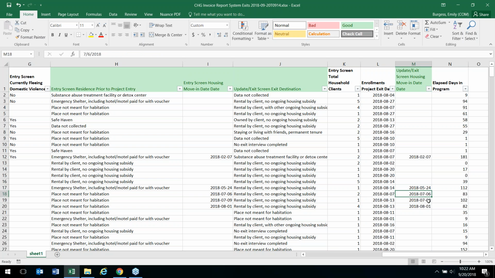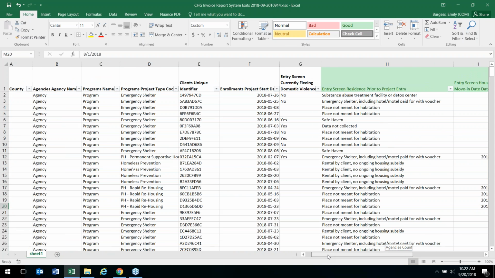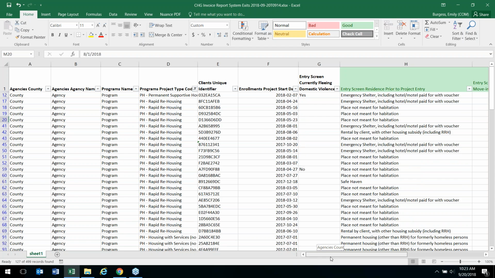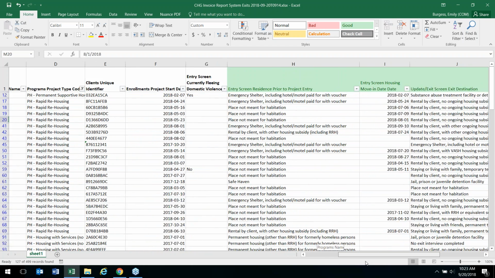It looks like in these examples they're the same, so that's good. But you want to check that, especially, well, only for your permanent housing type of projects. So I'm going to click all of my PH type of projects, and let's see if they have housing move-in date.